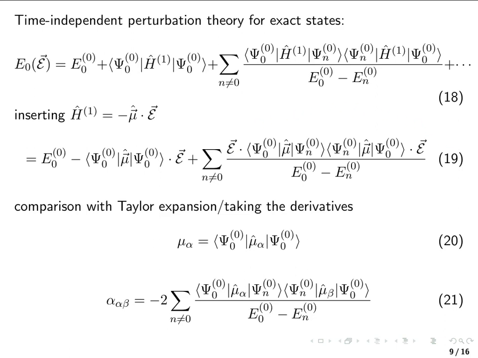But when we compare with the expansion here, so if we compare that with this expression here, here we'll get two components of the electric field, which means that this thing here, that part of this sum here, must contain the components of our polarizability. And actually it does. So here we have an expression for the polarizability evaluated by perturbation theory. And the two comes because I have to take the second derivative, and there are two possibilities, so I get two terms by taking the second derivative.